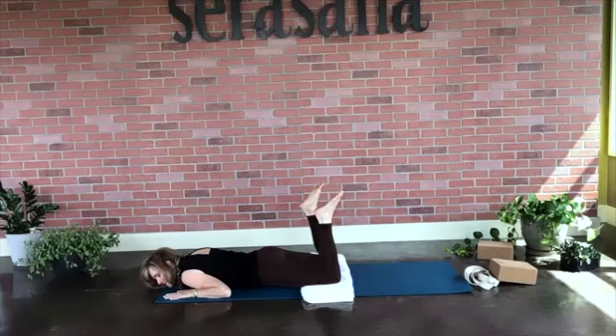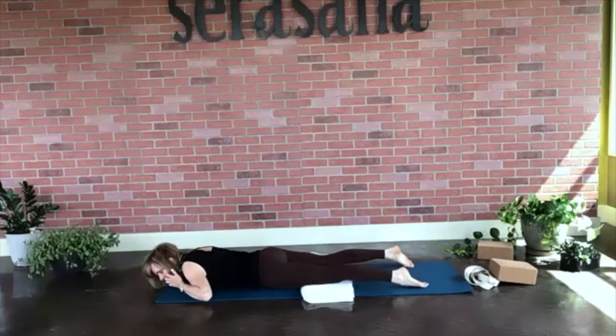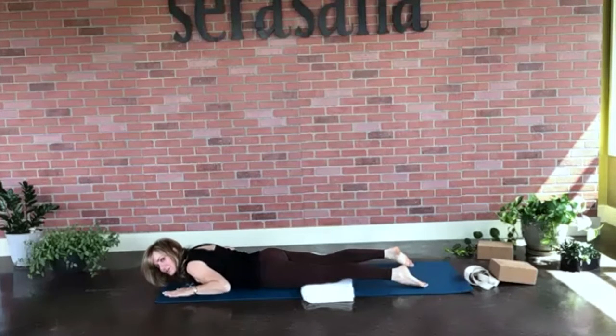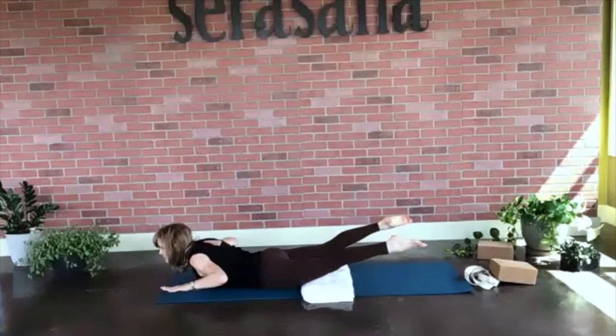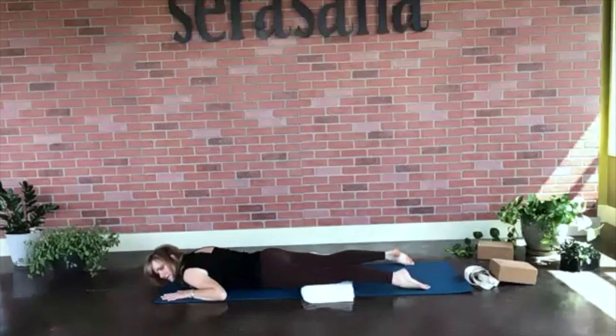Coming up just to a neutral position here. We're going to lower our feet down and take a locust pose — just lifting everything off the mat, including your hands. Only your belly button will be pulling into the mat. Inhale, take a breath in, lift everything up off the mat. Reaching those back feet for five, four, three, two, one. Go ahead and lower everything down to the mat.